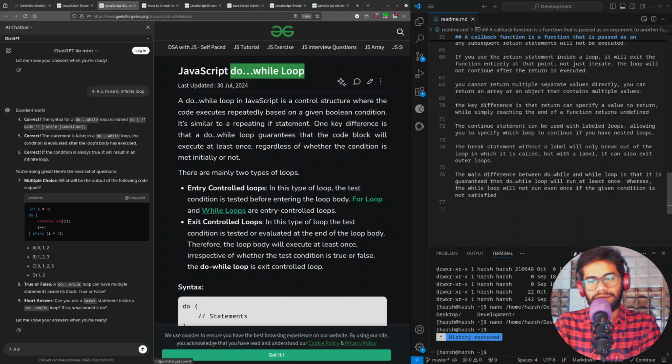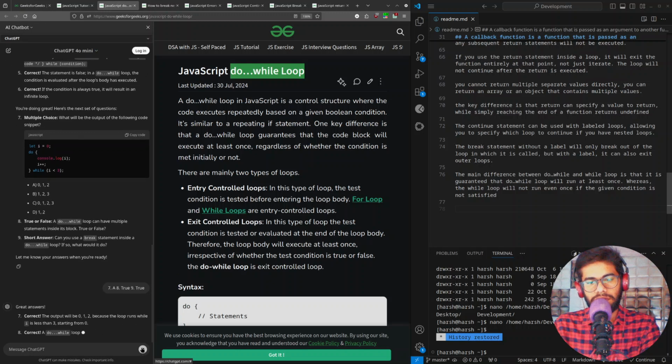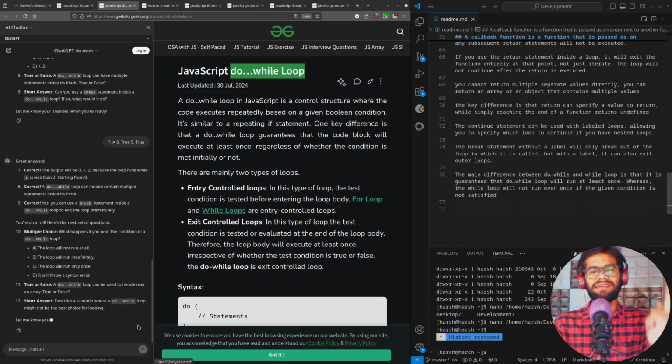For 8, a do while loop can have multiple statements inside its code block. Yes. For 9, can you use a break statement inside a do while loop? True. Correct.